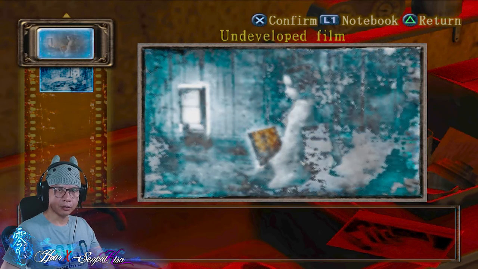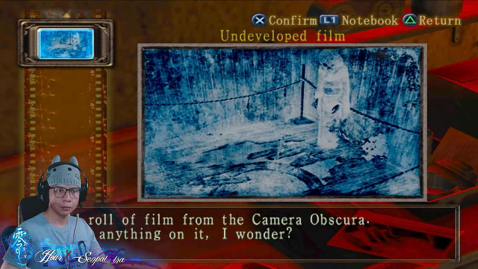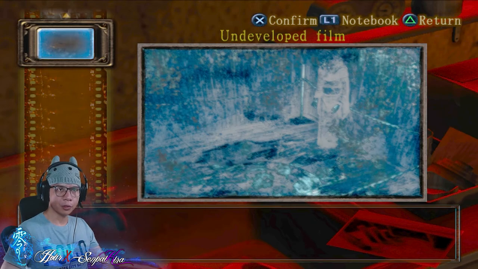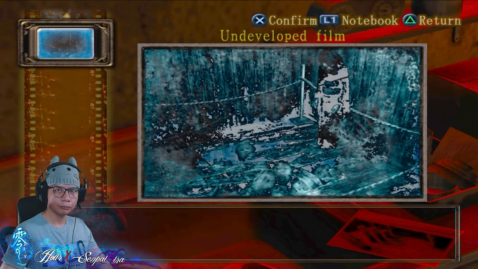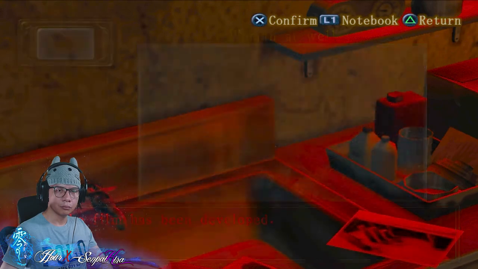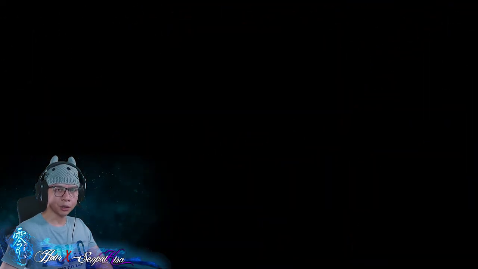Looks like this is that girl who gave us some hint with that candle. Second one. This must be the photo I took of the hidden well, deep within the house, surrounded by sacred rope paper. A woman is peering mournfully into the well. She looks like that ghost with long hair. Just how many children does she have?